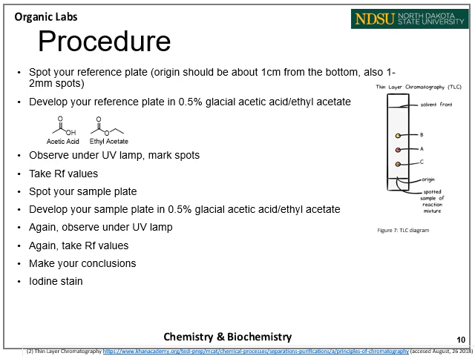So lastly, we are going to iodine stain both plates. The reason iodine staining comes last is because it's non-reversible. Once you do the iodine stain, you're going to take it back, you're going to make any observations you need to make, write it all down in your book, and then you're going to tell us exactly what is what again. And that will conclude the lab.